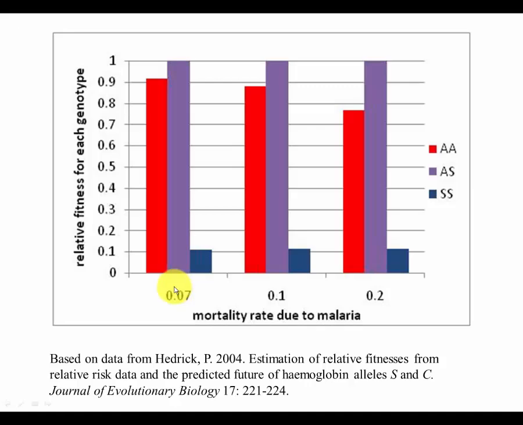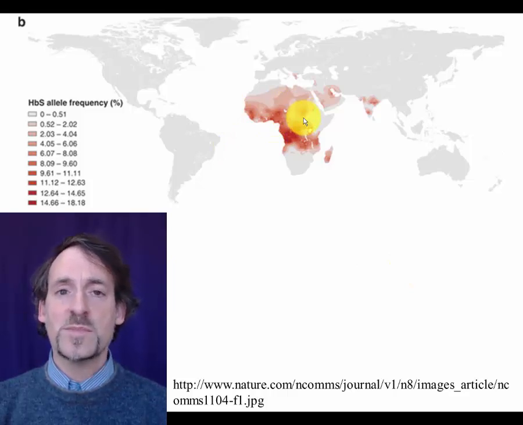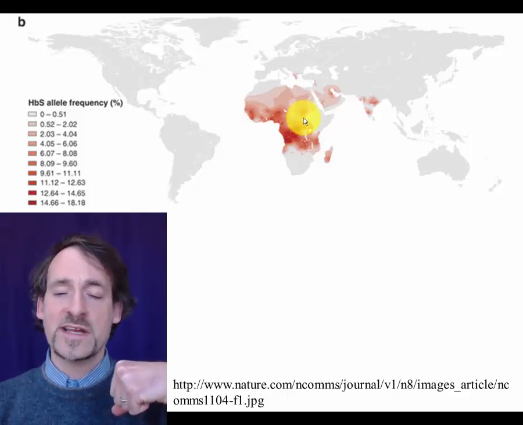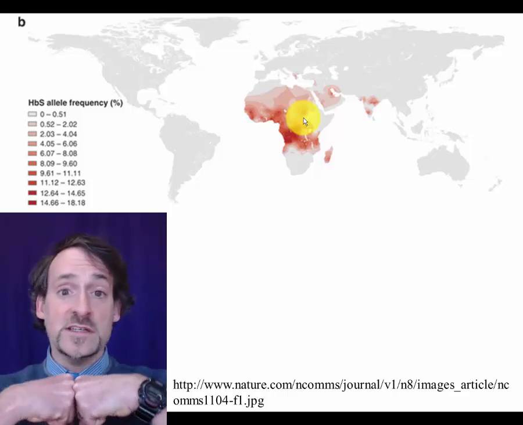Historically, in some regions, mortality due to malaria has been this high, something like 7%, 10%, 20%. And when that's the case, heterozygotes, individuals with one sickle cell allele, have a pretty extreme advantage in fitness over either of the homozygotes. And for that reason, in those parts of Africa where you see a lot of malaria, you'll see both the normal hemoglobin allele and the sickle cell allele maintained by natural selection at intermediate frequencies.